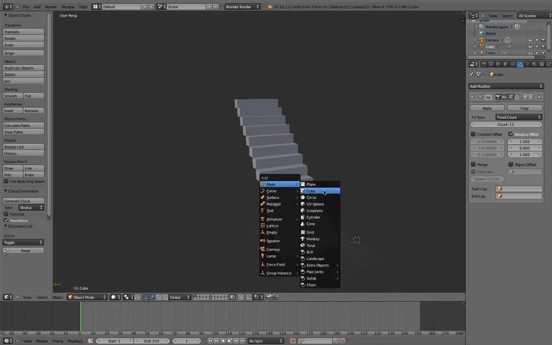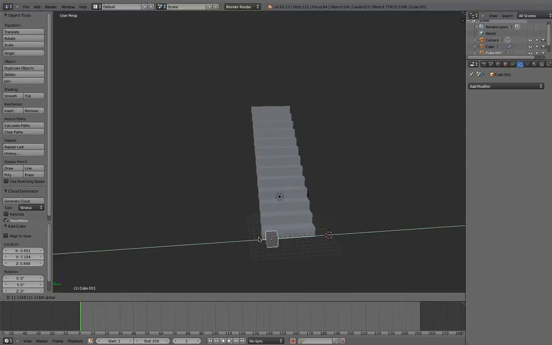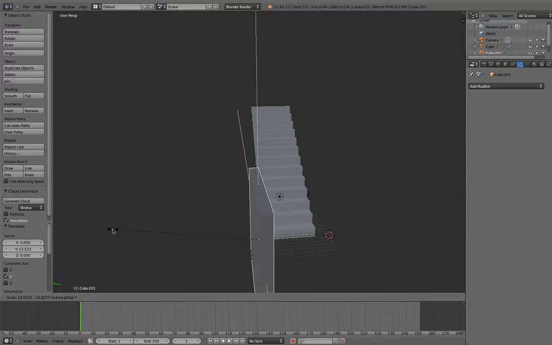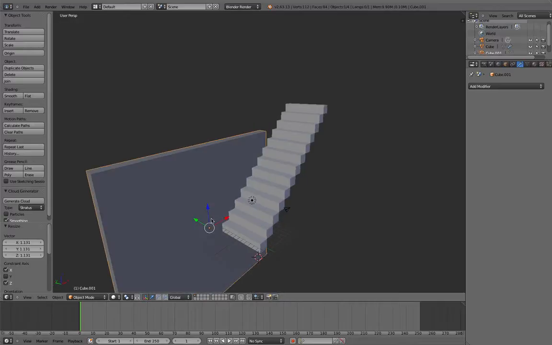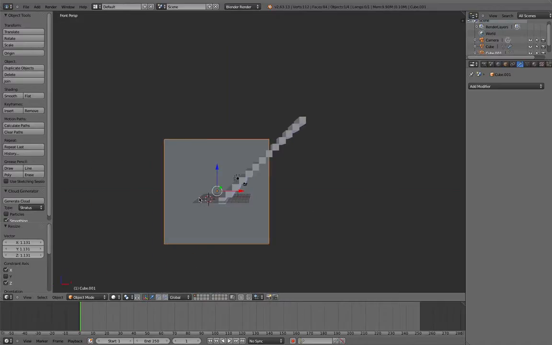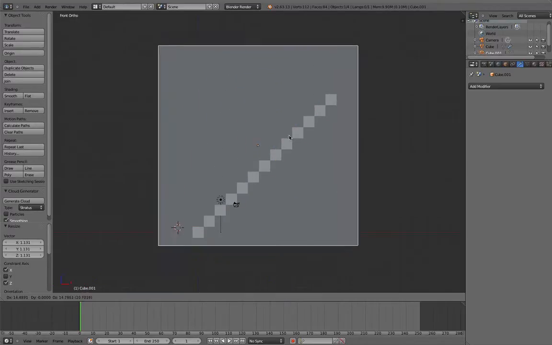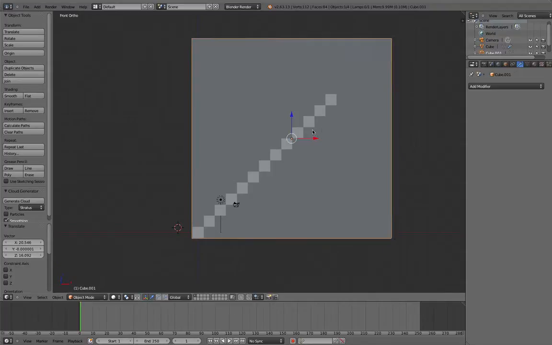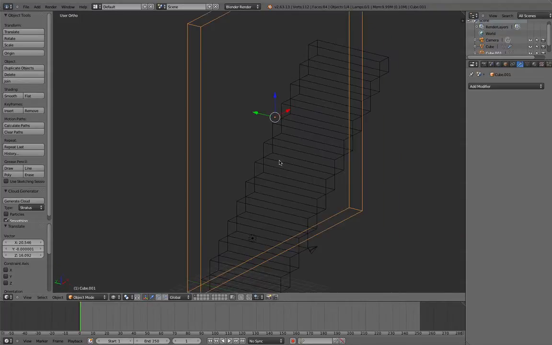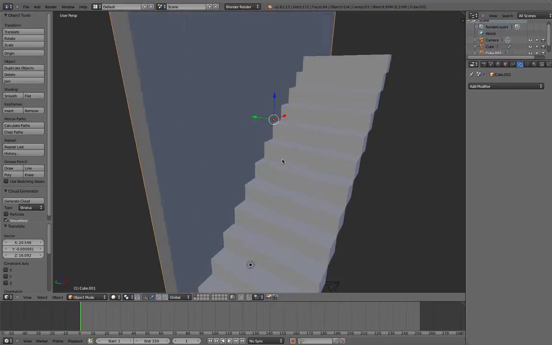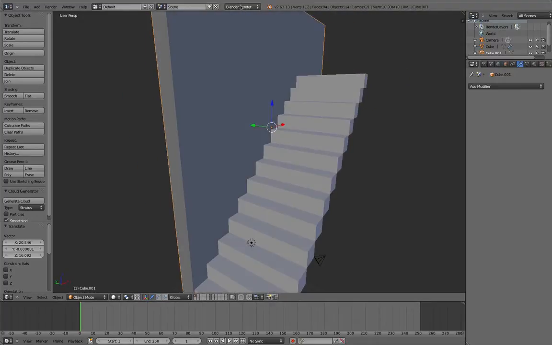And if we just add another cube and scale it up on everything apart from the y-axis, to front view, we can just see if we tick over to our render view.